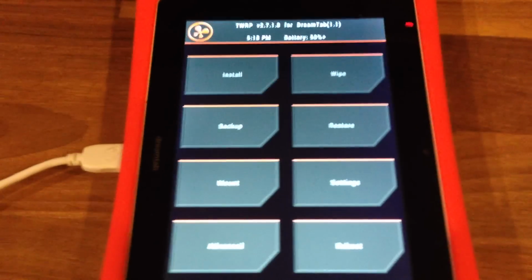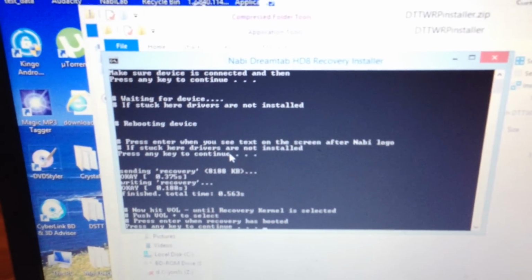At this point you have TWRP installed, and you can go ahead and exit the installer.